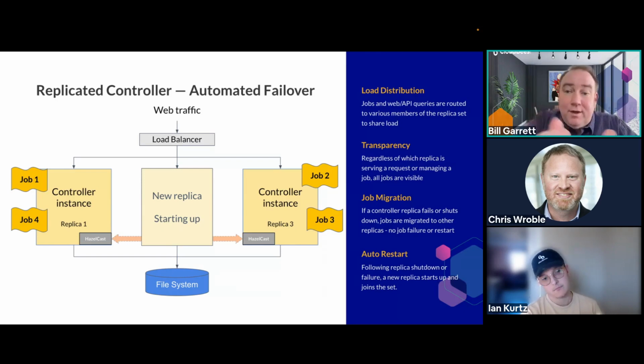So I've put 3 here in my diagram, but suppose to keep your costs a little bit lower, you say, hey, the minimum number is 2. I want to make sure there's always one as a backup in case there's a failure and there's a failover event. But maybe I want my maximum to be 6. I want those servers to scale up to provide bandwidth when there's load. If a lot of jobs are running, if one of my teams is going through a testing spike, I want to make sure that I can grow my resources to meet their needs so jobs aren't having to queue unnecessarily.